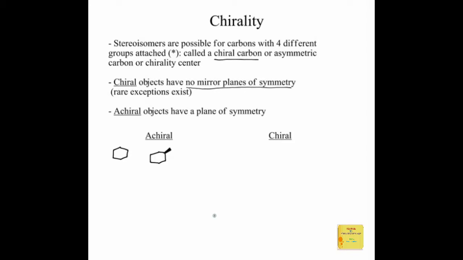But because this molecule is planar, we can use the plane of the molecule as a plane of symmetry, slicing through every one of these atoms and reflecting the top half onto the bottom half. So this, in fact, is also a symmetrical molecule. We describe this as an achiral molecule. So something like this. Let's maybe put a CH3 here, for example. Okay, and this is planar, so the plane of the molecule is going to act as the plane of symmetry.